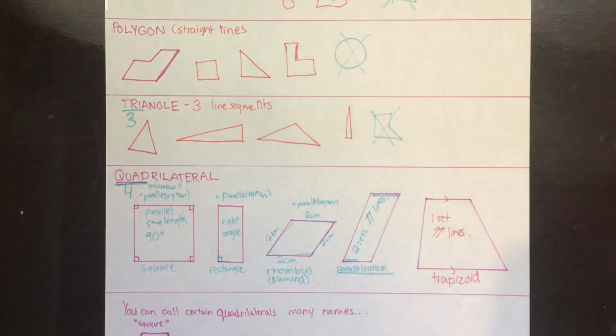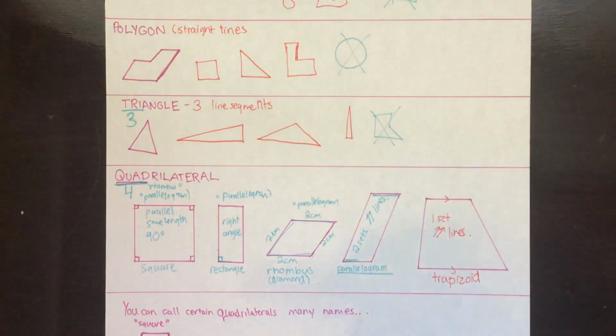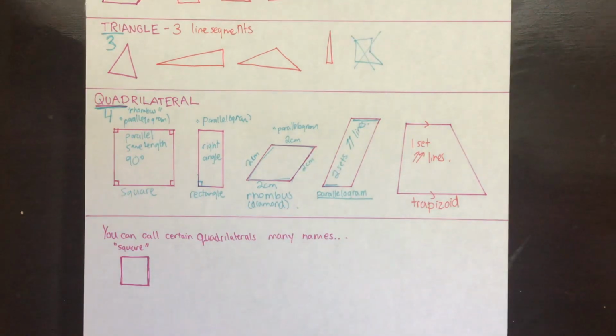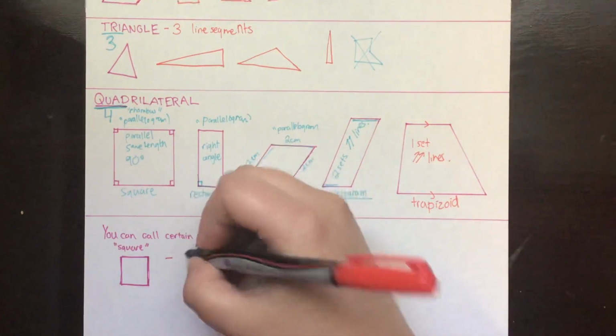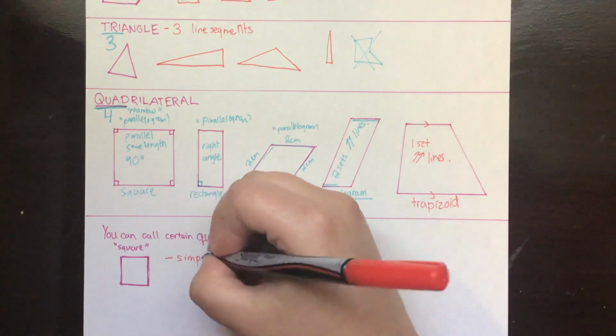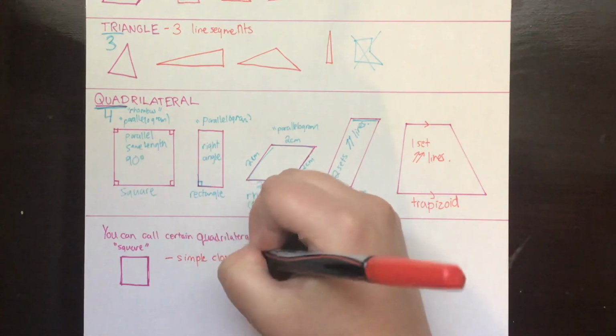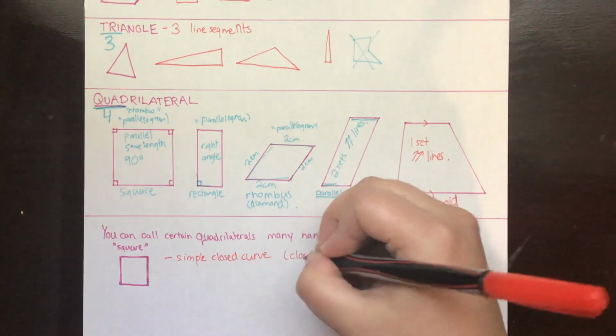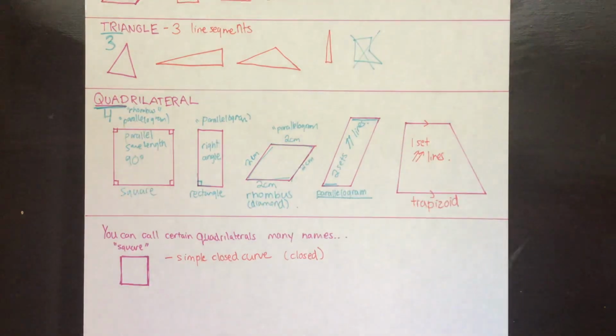So as you notice with our quadrilaterals, a lot of these don't just have one name. So what we're going to do is find all the possible names we could find for a square, and then we're going to discuss why that name works for a square. So let's try that out together in the bottom right here. First of all, I know for a fact that a square is a simple closed curve. And I know that because there's no opening in it. It's closed. So that's one thing we could call a square. It's not the most accurate name, but it's one thing.